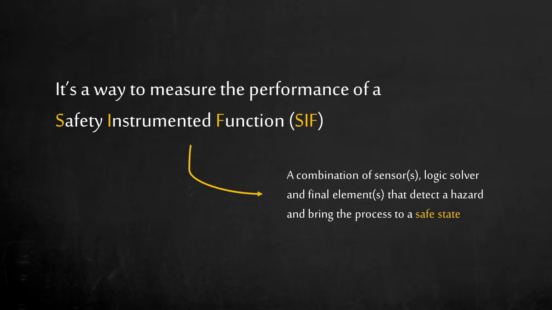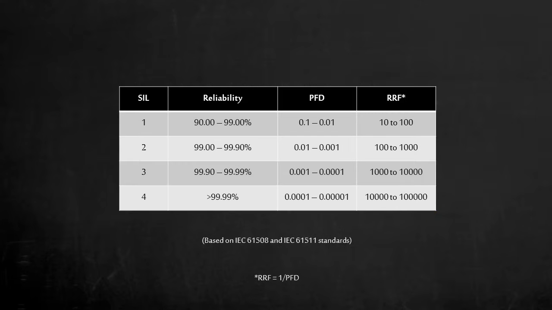It is important to understand that safety integrity level is applied strictly in the context of a safety instrumented function. SIL describes the ability to reduce risk. Safety integrity level of a safety instrumented function defines a reliability range. This reliability range can be expressed as a probability of failure on demand, PFD, or as a risk reduction factor, which is the inverse of the PFD. As you can see from the chart, the higher the safety integrity level, the more reliable.